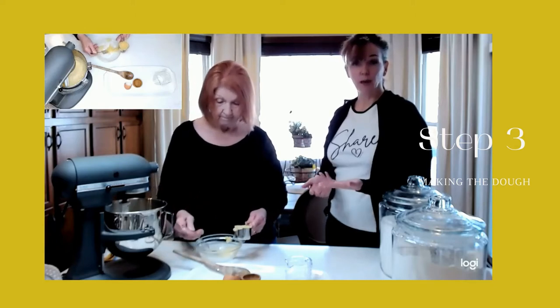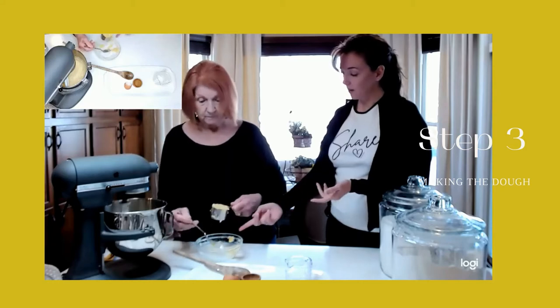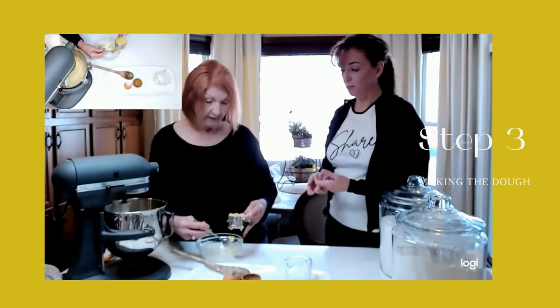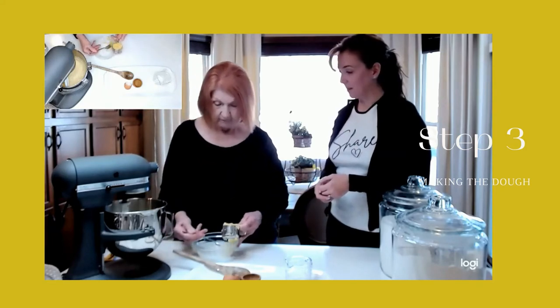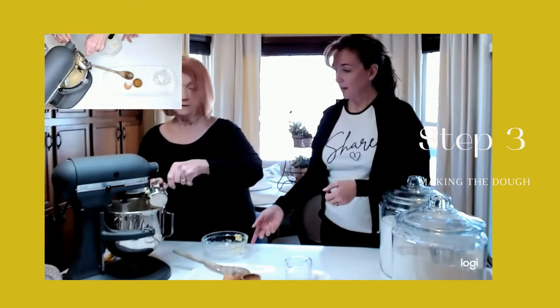So we used two bananas, as you saw, they were medium sized. And yeah, we might as well, we have maybe a teaspoon. So probably wouldn't matter. There we go. Okay.